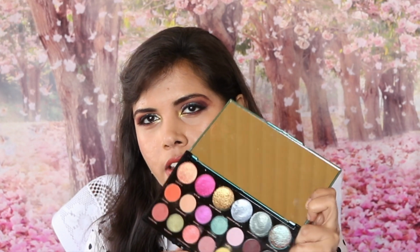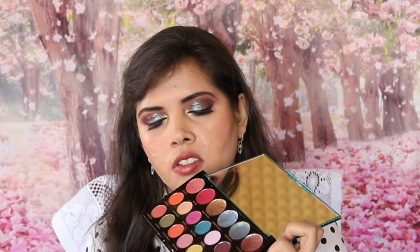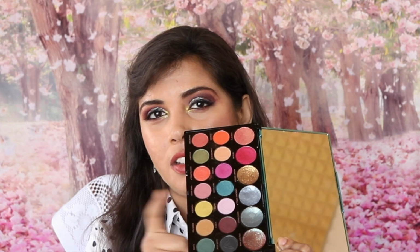Tammy is, for one thing, a lot prettier than I can ever hope to be. For another thing, her skin tone is completely different. So they're all going to pull differently on her skin tone than they're going to pull on my skin tone. I really like that there are certain colors in here that we're not seeing recently in all these eyeshadow palettes. The duochromes, definitely we're not seeing them in recent eyeshadows. This magenta and this yellow is, if you're scared of yellow, a great start.